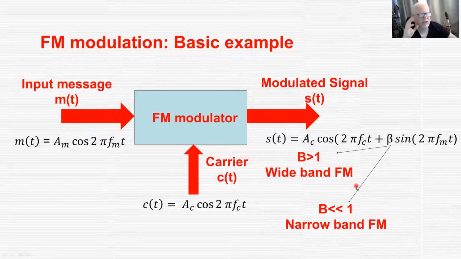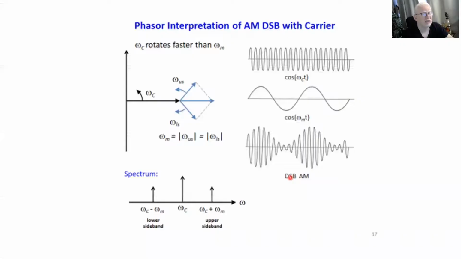However, we will just have a very quick look at the bandwidth requirement for the wideband FM modulation, and basically just make sense of these terms. You can easily understand that for wideband FM modulation, you will need a wider bandwidth. That's why it's called wideband FM modulation. So herein we have what's called Carson's law.